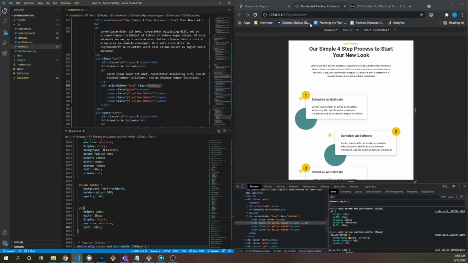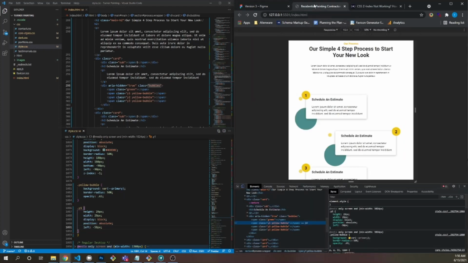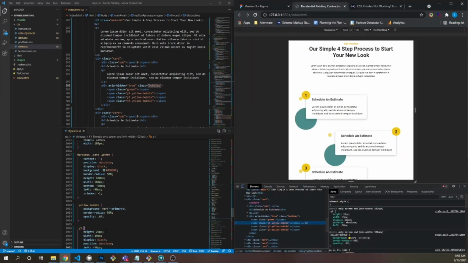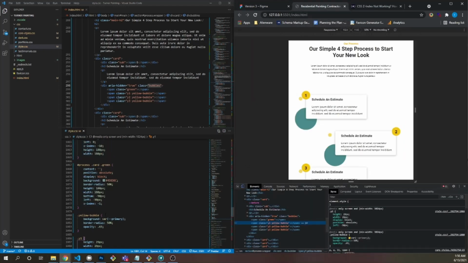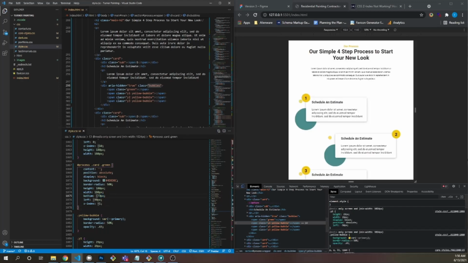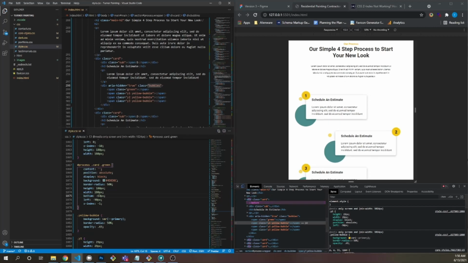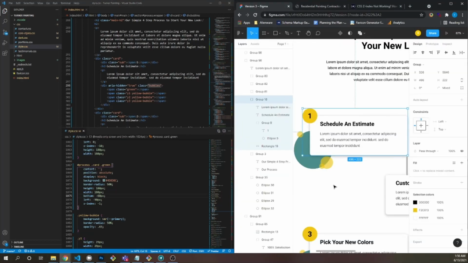But this needs to move up more. So green needs to come up. That looks about right.